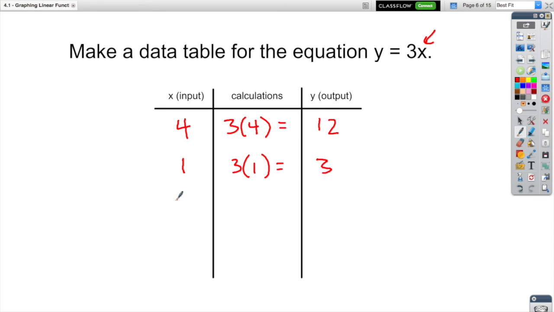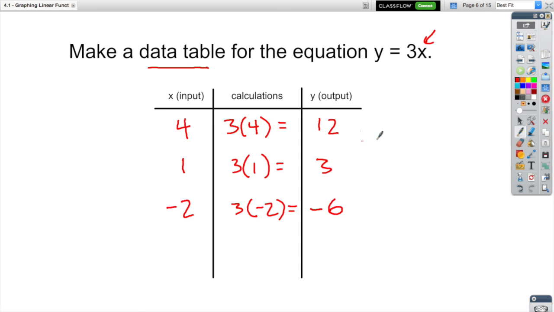And my recommendation is that, I know most people will probably stick to positive numbers because they're easier, but for one of the numbers, pick a negative. Let's say -2. All right, so we plug in 3 times -2. We do the work, and our function machine spits out a -6. And we do the negative just to make sure we're getting a complete picture, some on the positive side of the graph, some on the negative side for when we do actually graph these. But for now, we're just focused on the data table.